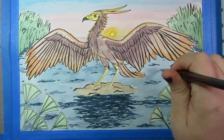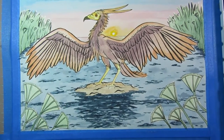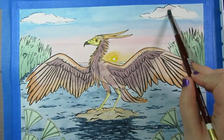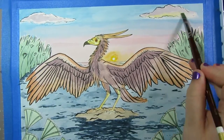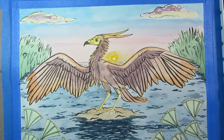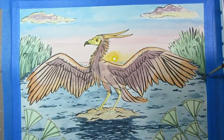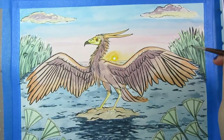But his face is actually the face of an Egyptian vulture. And they have, like all vultures, either short feathers or no feathers on their head. And their face is this golden yellow. And I thought that color scheme would work well for a phoenix. So I pretty much mashed those two birds together and then gave it longer tail feathers and played around with the plumage to make it prettier and a bit more magical, and just went with it.